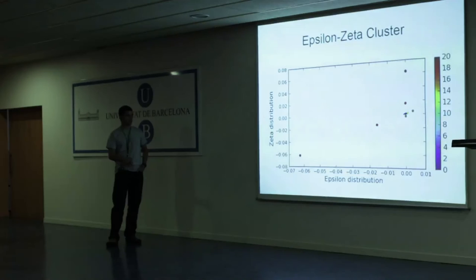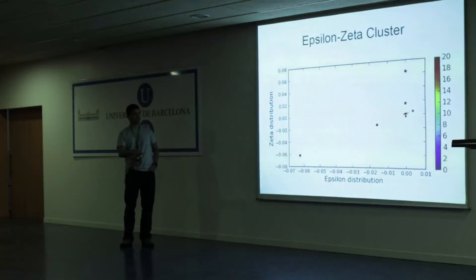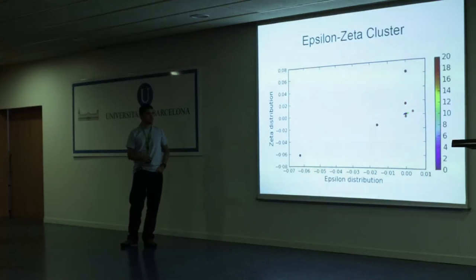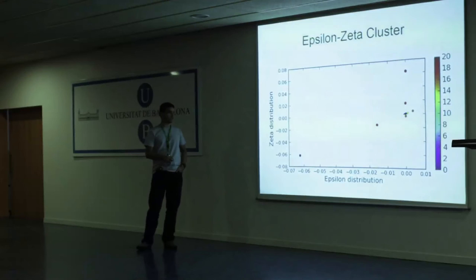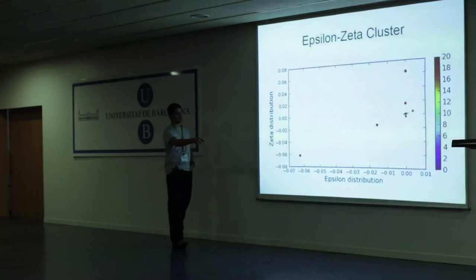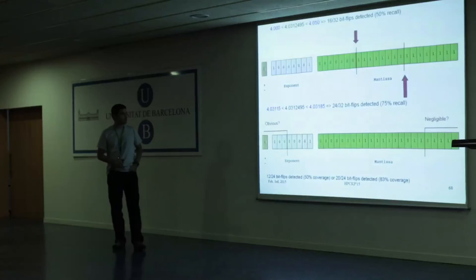Using the epsilon and zeta detectors, the distance between the corrupted value and the cloud is so large that the entire normal cloud actually looks like a tiny blue dot. This is because the corrupted value is so far from the cluster of normal values that it would be definitely easy for a detector to raise an alert. Remember that when I showed the figure with the corruption in bit 20, it was barely visible to the naked eye - but using this technique it is very easy to see.